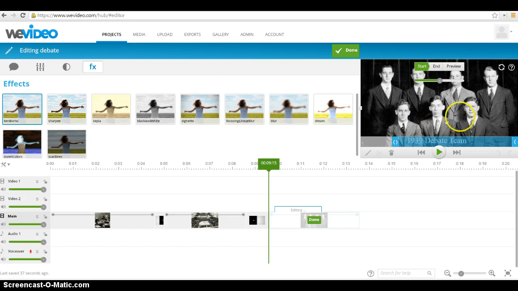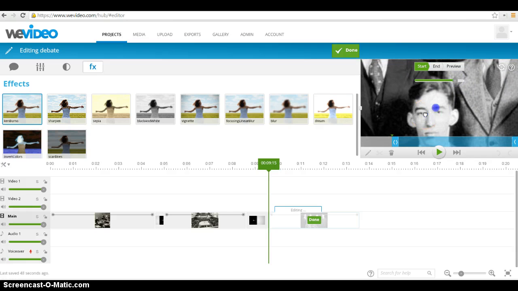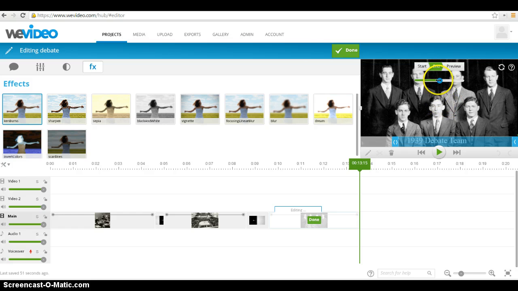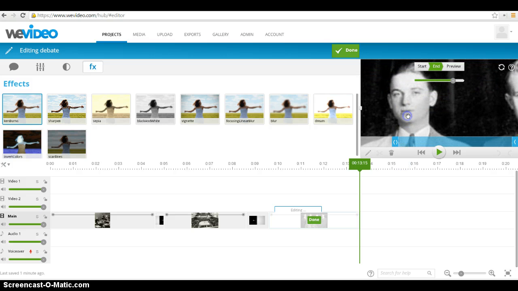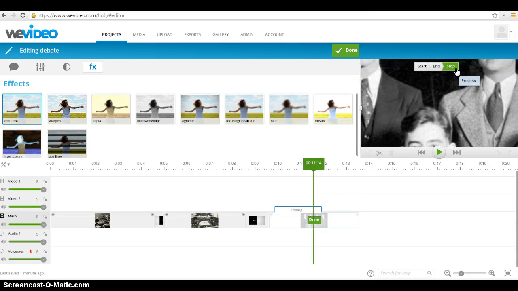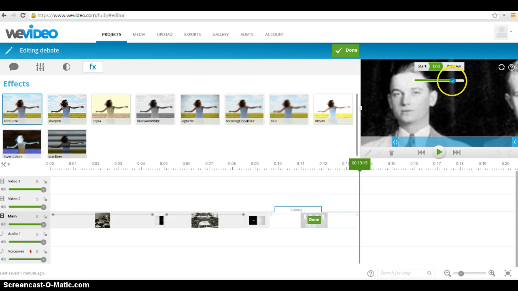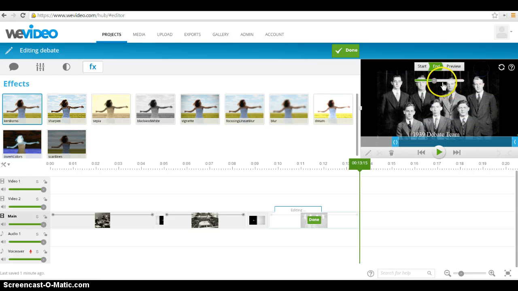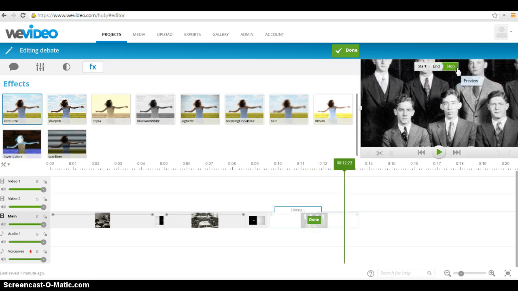Okay. What the Ken Burns effect will do is it'll say, what do you want the start of this Ken Burns effect to be? This is my zooming. So let's say I want to zoom in on just this guy at the start. Okay. And then I hit end, and I zoom into where I want. Now if I zoom in again and go to here, you'll see that when I preview it, over the course of the clip, it's going to slide across these faces because I just did kind of a pan. Whereas if I change the end to be a zoomed out version, okay, so I'm going to end here. What you'll see in the preview is it'll kind of zoom out to be the whole picture.